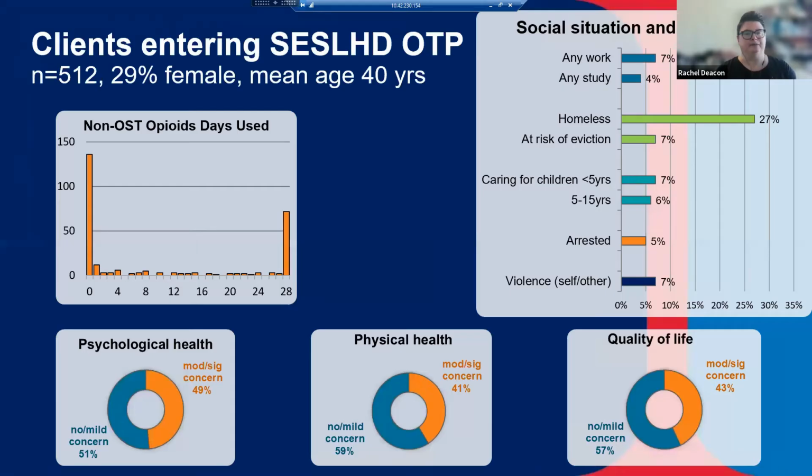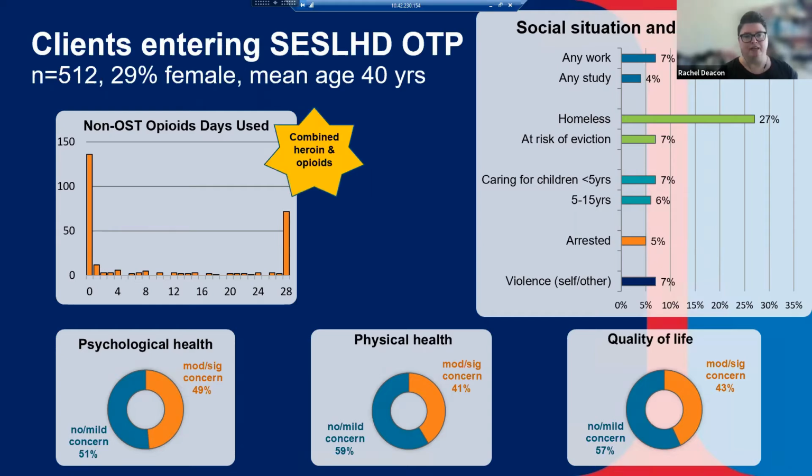I'm showing here one example of how you can use this graphically to show what the characteristics are of your clients. Here's a sample of about 500 clients who were new to the CESLID drug and alcohol service over several years. And graphed here, presented here are mostly the raw ATOP data items without much manipulation done. We have already, though, combined a few of the items.